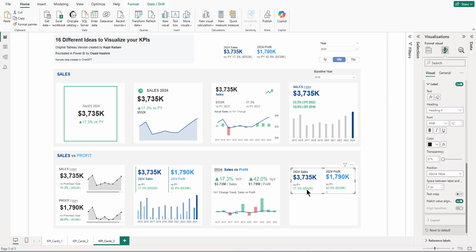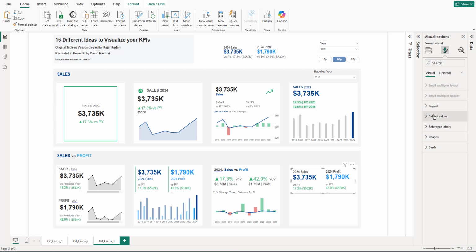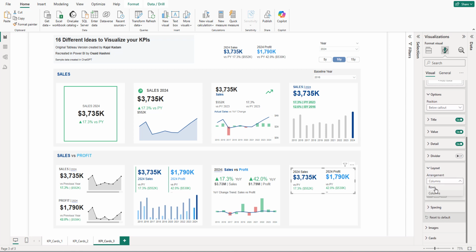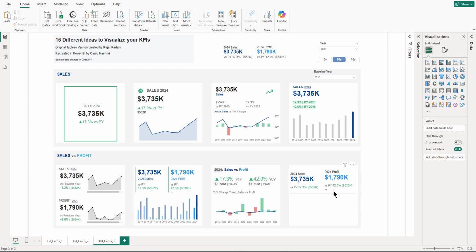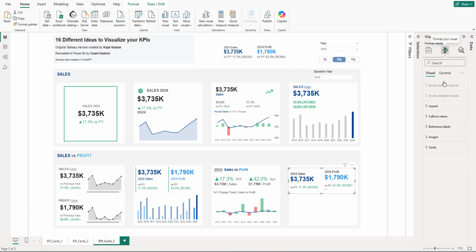Versus prior year, 17.3% and 552K. So we are going to go to reference labels and layout. It should be rows, right? And then we have to make sure that if we can increase the width slightly, so that's fine.